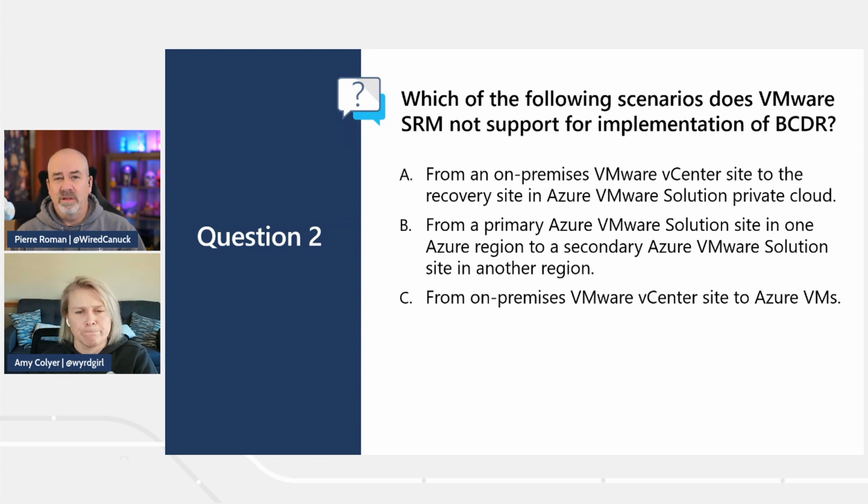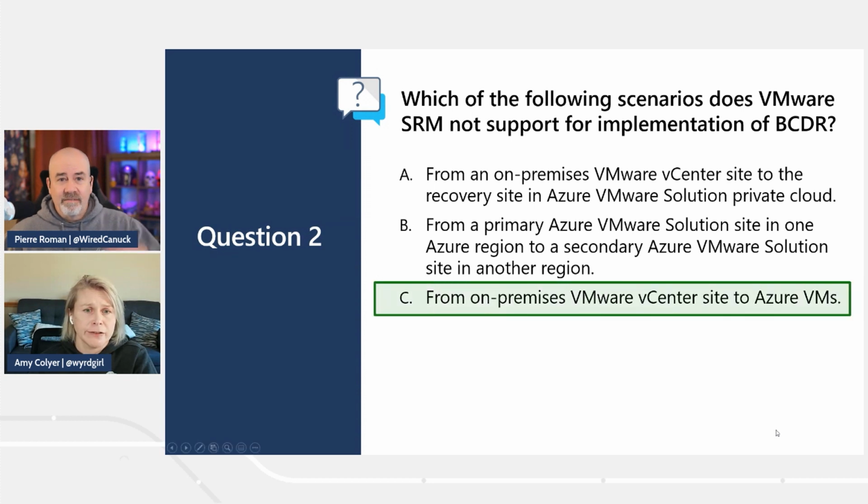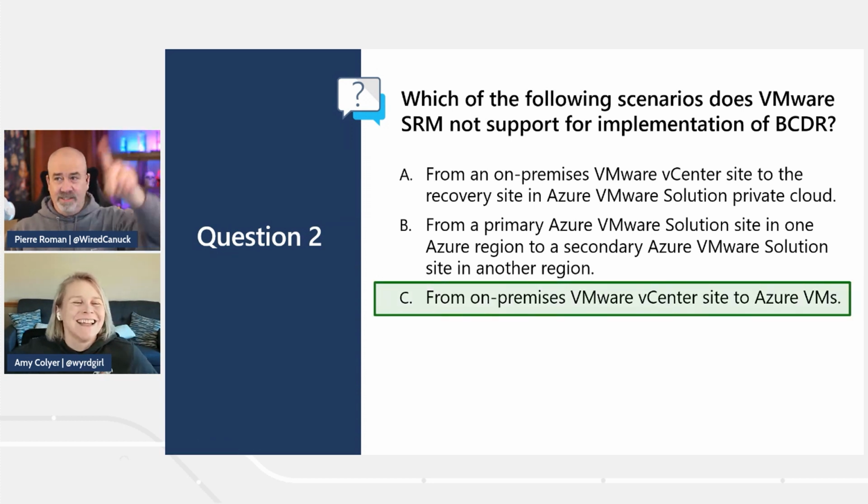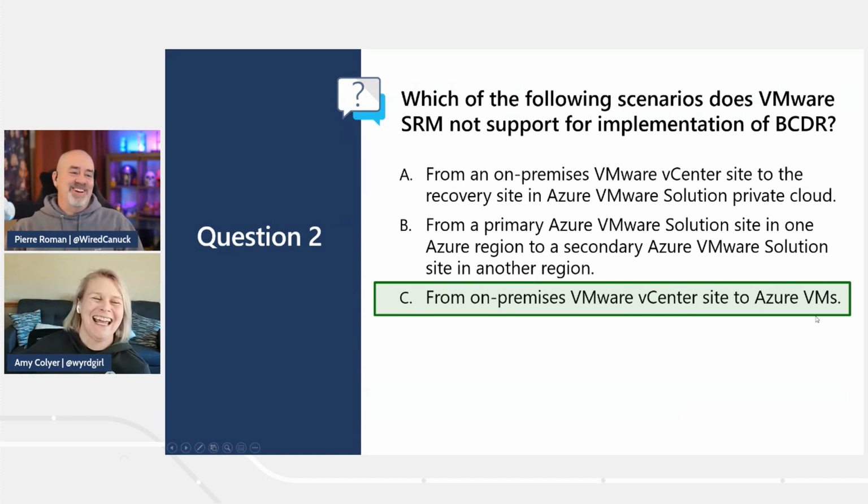That would be VM replication and not VMware SRM, because there are ways you can replicate VMs running elsewhere, but it doesn't do all of the testing, and it's just a replicated VM. And it's a VMware VM, not an Azure VM. That's right. So I would say that is the scenario that is not supported by BCDR. I mean, that'd be refactoring your application. There you go. X takes the square.